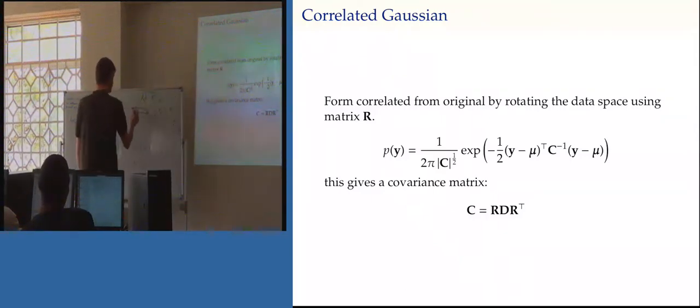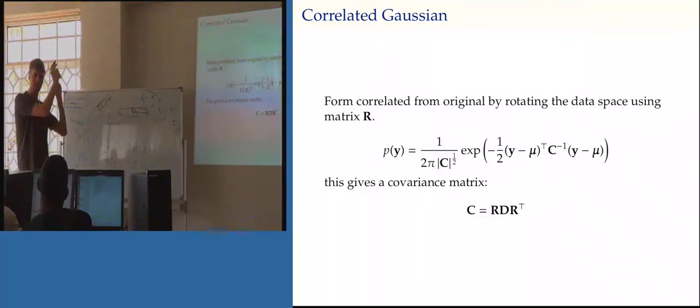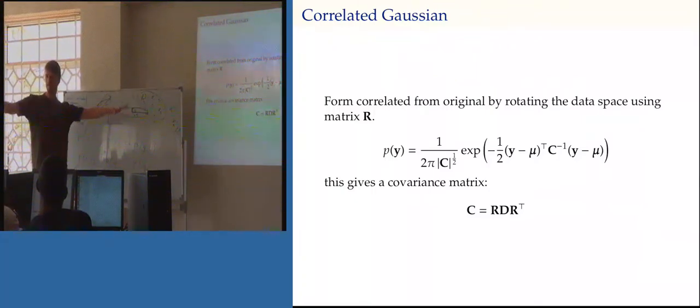Now, volumes do not change when you rotate them, and neither do determinants. It's just the rotated volume. So it's got this real physical meaning, the determinant. It's the space over which the Gaussian is sitting. That's important to understand for when you're looking at determinants and how they relate to entropy and the coverage of the Gaussian. It's giving you the number of things this Gaussian thinks are possible. If it's large, it's covering a large area.